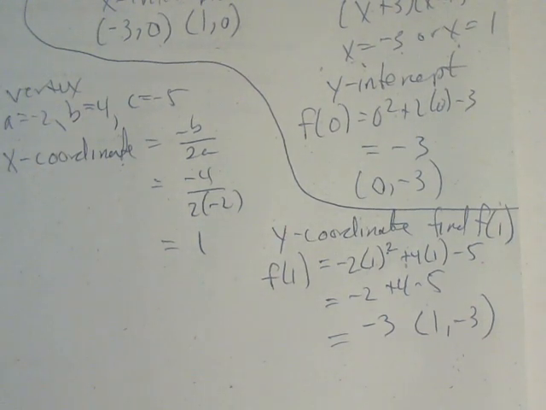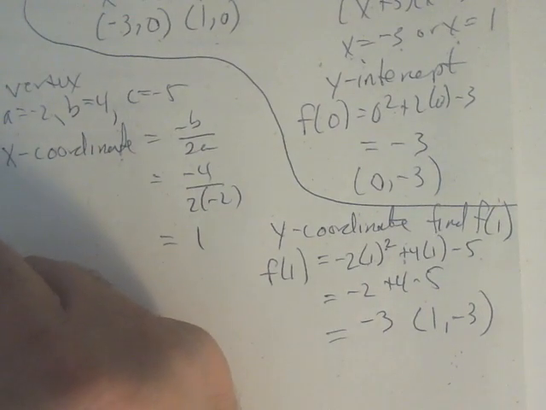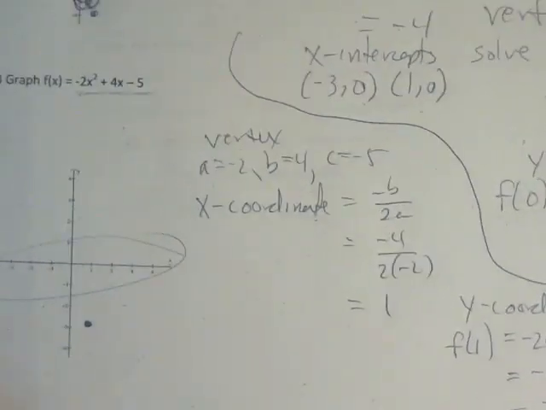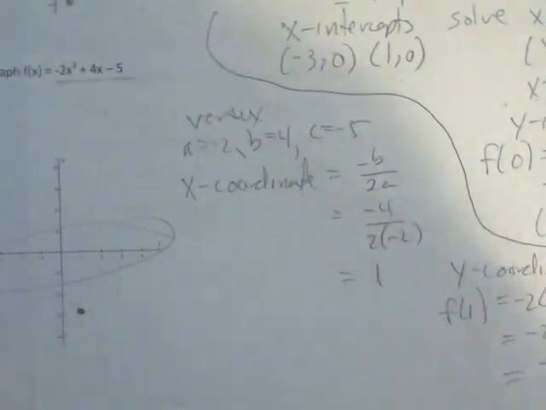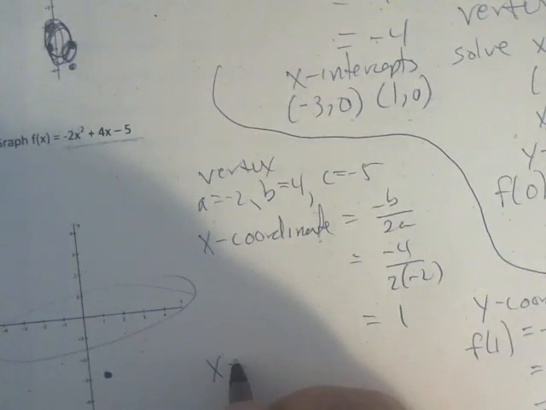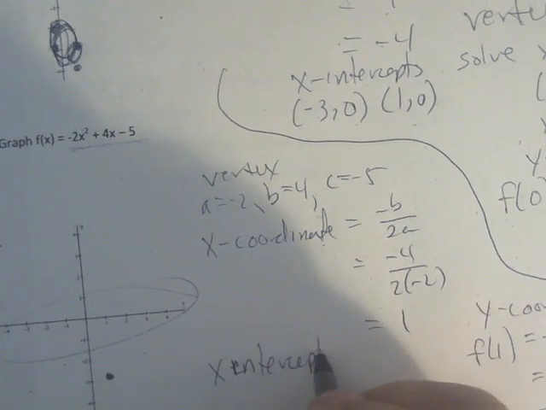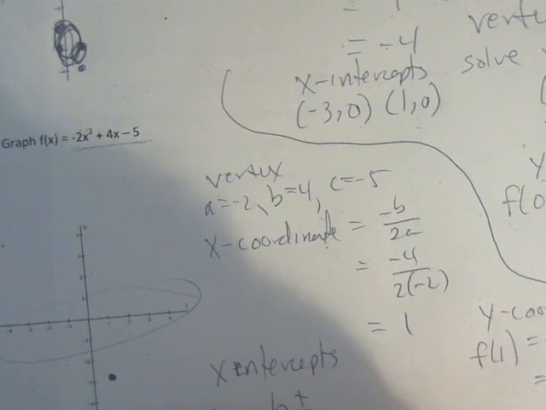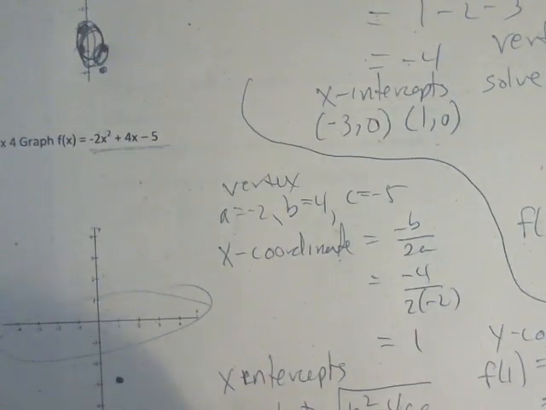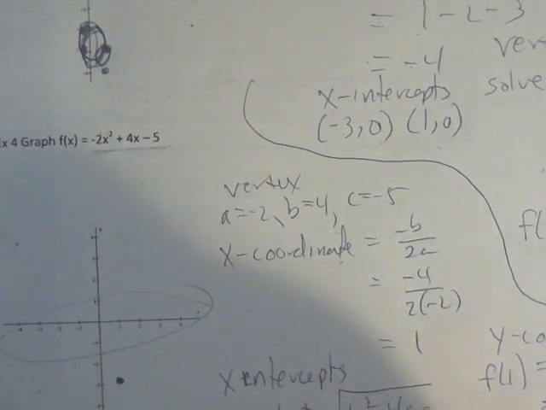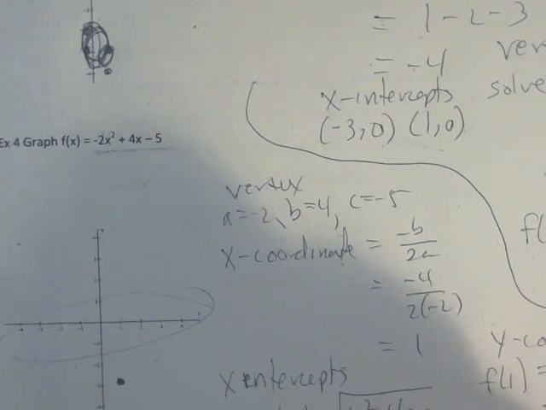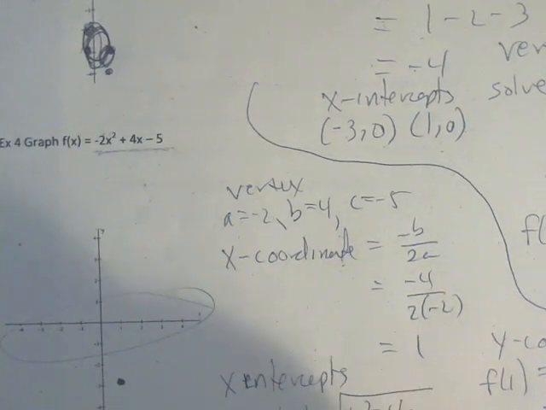All right, now you may be noticing something because, see, if I plot my vertex 1, -3, and my y-intercept is down here at -5, I'm not going to have any x-intercepts, okay, because it opens down, all right? But this is y, okay? So I can't factor that, so I'm going to use my quadratic formula. So minus b plus or minus the square root of b squared minus 4ac all over 2a. So minus b plus or minus the square root of b squared minus 4 times a times c all over 2a.